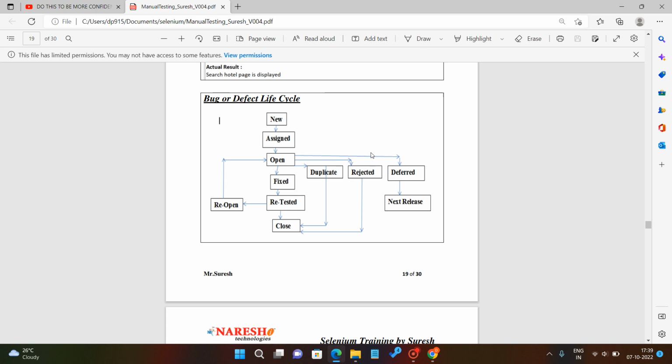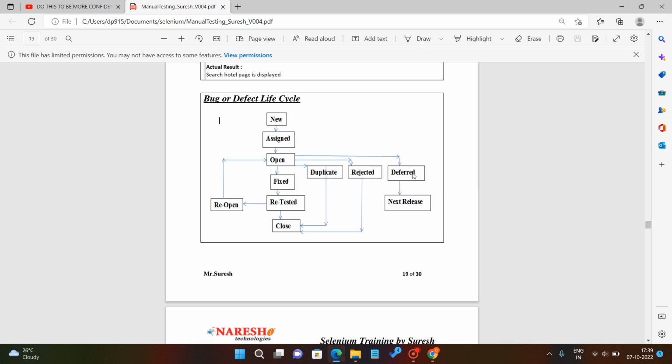They conduct a fight, and then discuss with the team lead, the manager and the client to clarify. This is bug rejection. These are the rejected and deferred statuses.